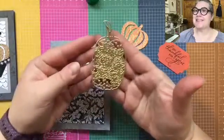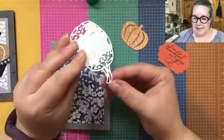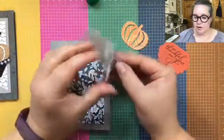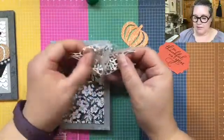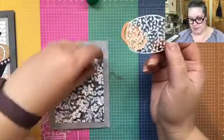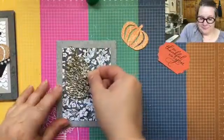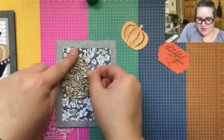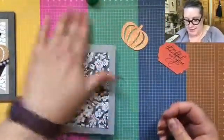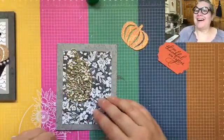All right, here's that gorgeous pumpkin die. Now, a lot of the little bits haven't been poked out. However, I put the adhesive sheets on the back, and sometimes when you pull the backing off, a lot of those little bits come free. So don't worry about poking them all out if you're using those adhesive sheets, because they often come with the paper. There we go. See? All popped out. And isn't that pretty? I'm going to layer that on, and it's going to go just off the top. I love that we can change these intricate dies into stickers. Can you imagine trying to glue that with liquid glue? I think it would take a long, long while.